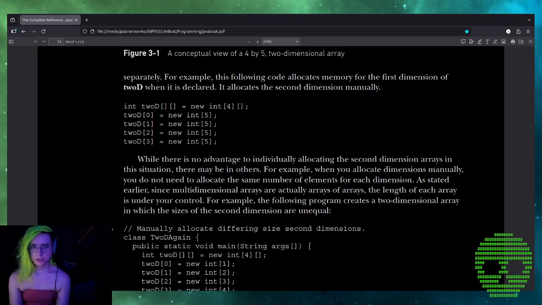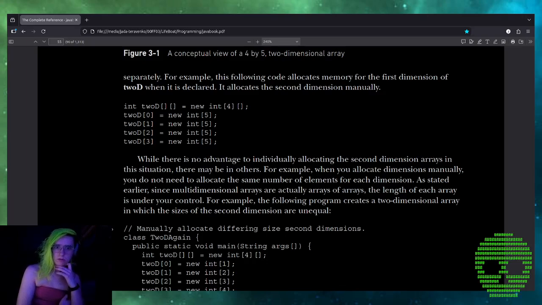While there is no advantage to individually allocating the second dimension arrays in this situation, there may be in others. For example, when you allocate dimensions manually, you do not need to allocate the same number of elements for each dimension.